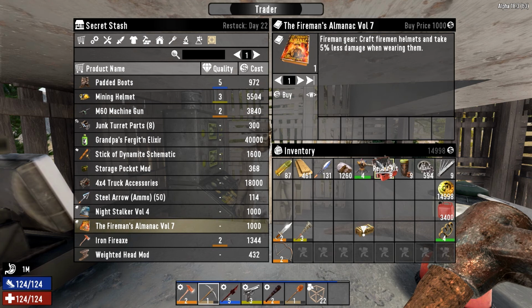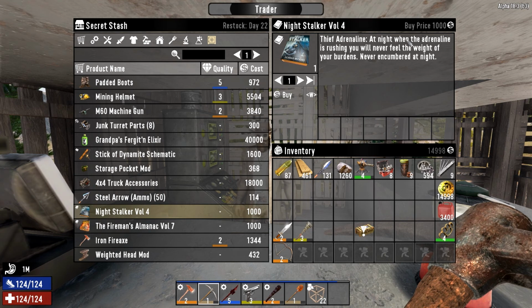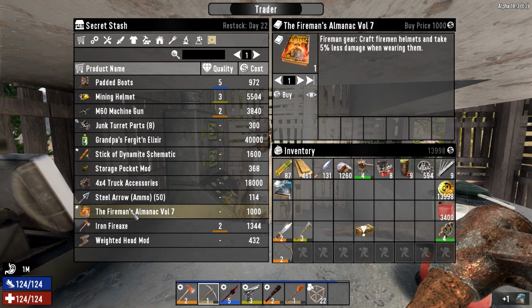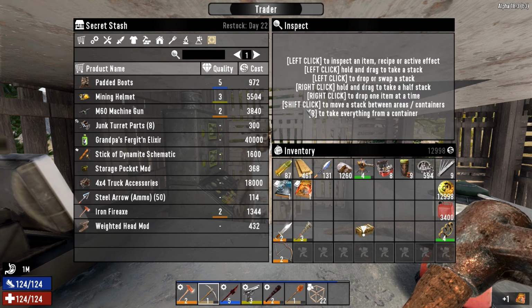Okay. Fireman's Almanac. Craft fireman helmets and take 5% less damage. I don't really need that, but let's see. This is Thief Adrenaline Night. Adrenaline is rushing. You'll never feel the weight of your burn. Never encumbered at night. Ooh, that's pretty cool. Okay, I'm going to definitely buy that one. I'm going to buy this one here too, just because we have the money and because it's going to be getting me one step closer to completing that set. All right, so nothing else in Secret Stash.